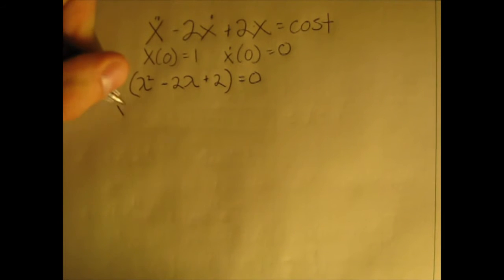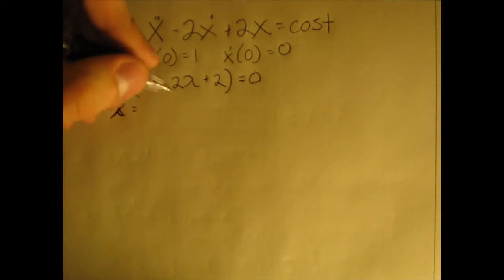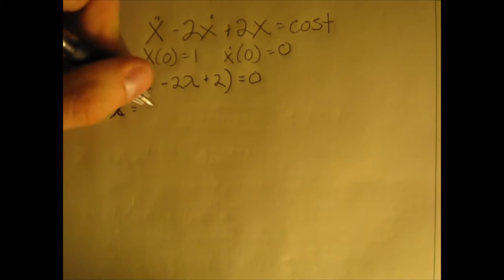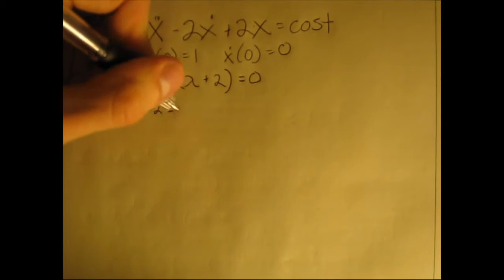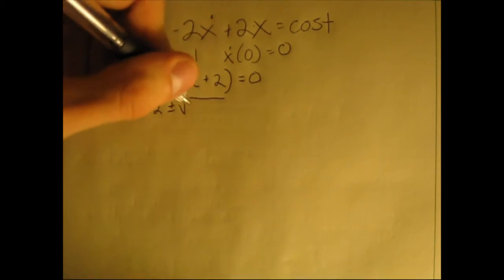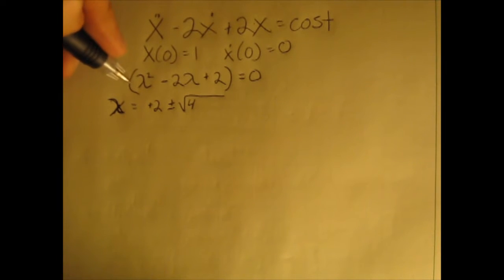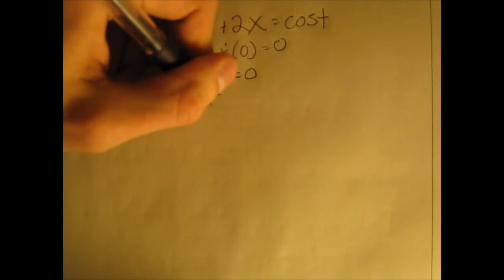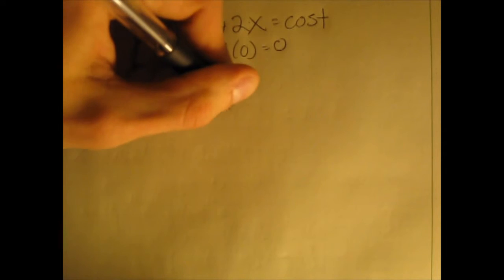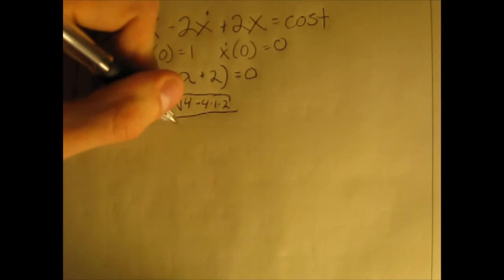So we know that lambda equals negative b, the middle term, and negative 2 will be positive 2. So we'll have a positive 2 plus or minus the square root of this middle b term squared, so that'll be 4. And we'll subtract 4 times this coefficient a times this coefficient c. So we have minus 4ac, so that's times 1 times 2. This whole thing is going to go over 2 times this first coefficient, 2 times a.